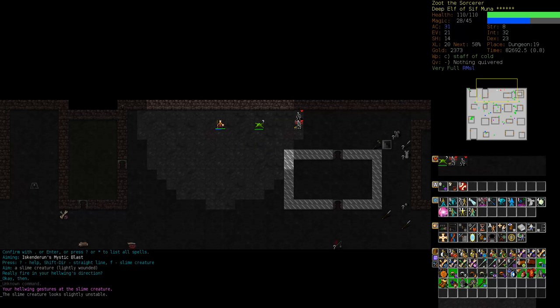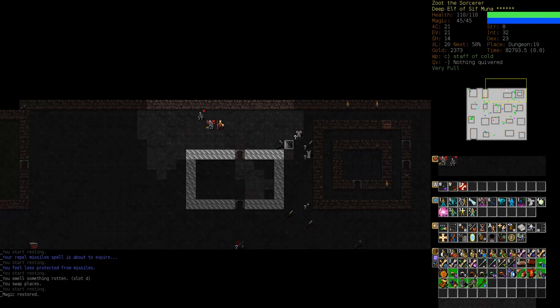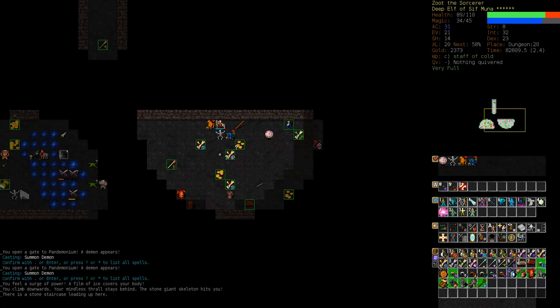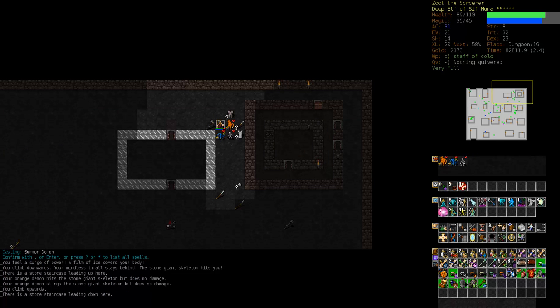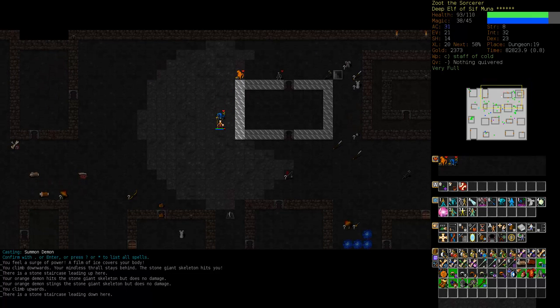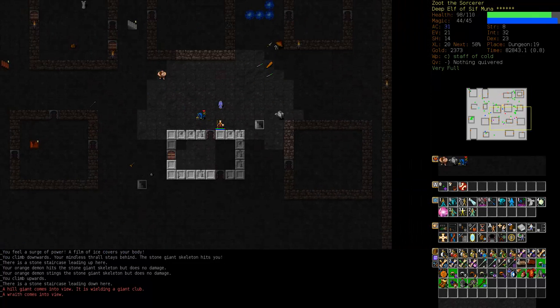I will use throw icicle. Good old throw icicle. Still viable. Get a couple demons up. And we'll just put on armor and see if we can drag this guy up too. He didn't come. Okay, that's fine. We will go down here.